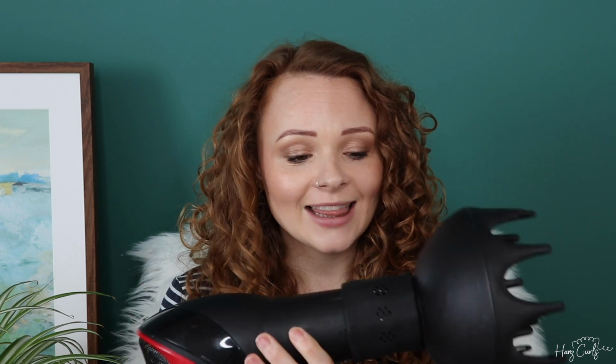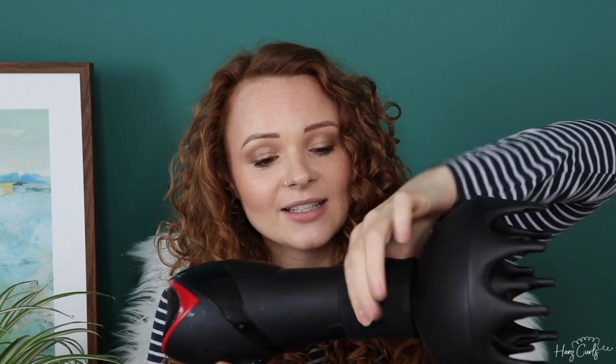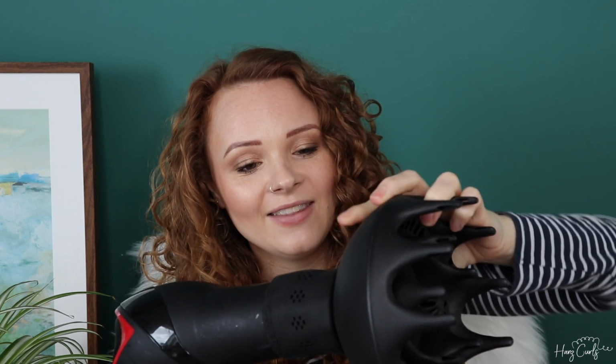And also, it's popped off when I've gone in and been a bit rough with it. I did ask the founder about minimising pop-offs, and she said that she has actually never had it pop off. So I actually think that is probably my hairdryer, because this is grippy, as is this. So this Nozzle Pro is grippy, my hairdryer is grippy, so they're kind of gripped to each other, and then this can slip off. But what I have found is, if I just make sure before every time I diffuse my hair, just give it a good twist, make sure it's in, then it doesn't fall off.